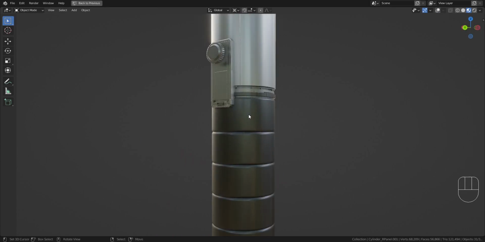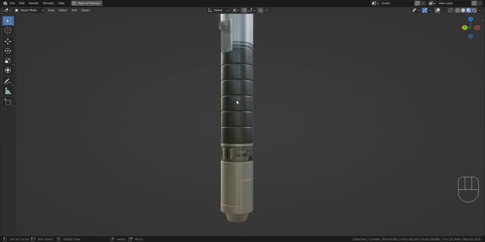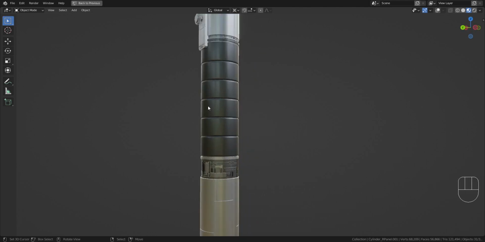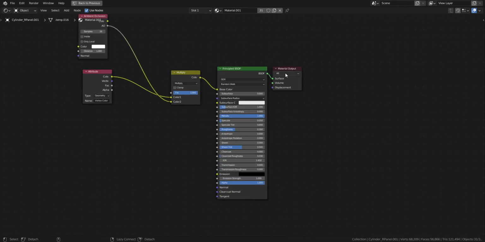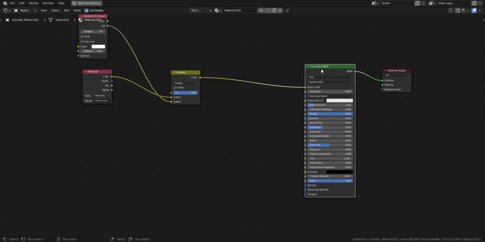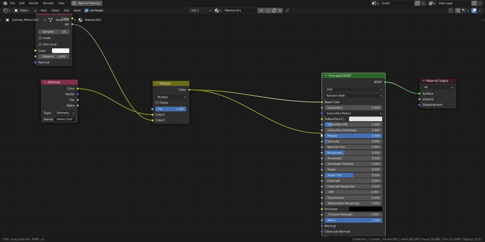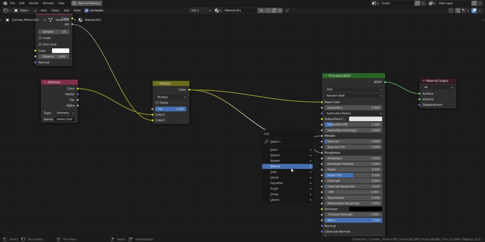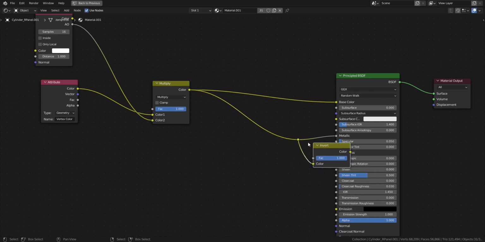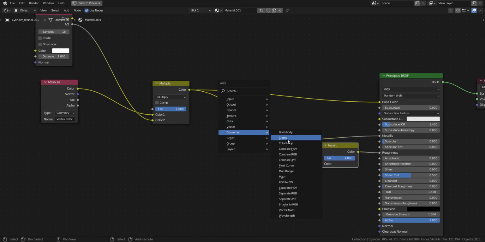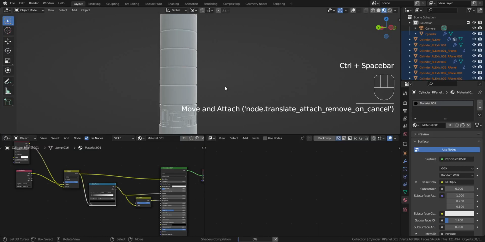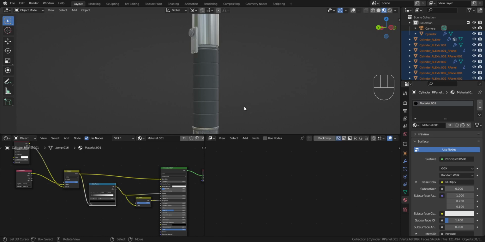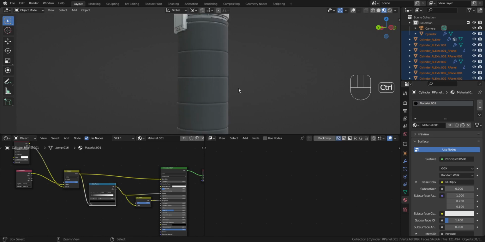And then we're going to use the color variation as the roughness. Invert this, add a color ramp here, and wait for Eevee to process.